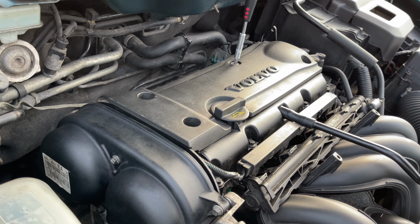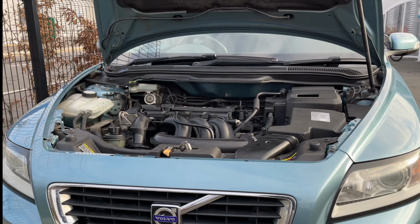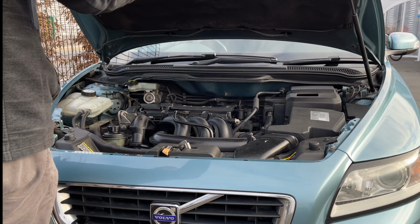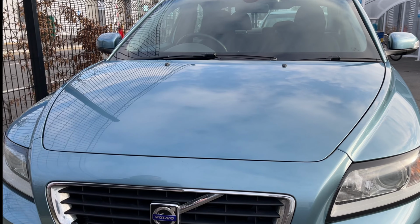The job should take about half an hour to an hour, depending on how quickly you work, and it's very easy to do and should resolve most oil leaks on these cars.